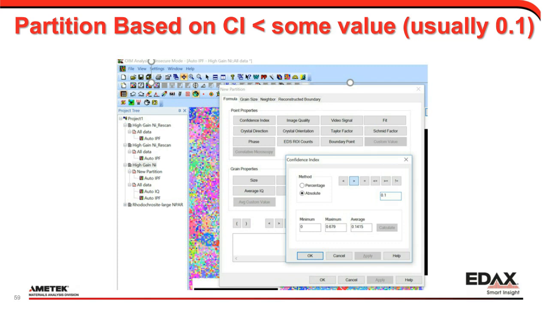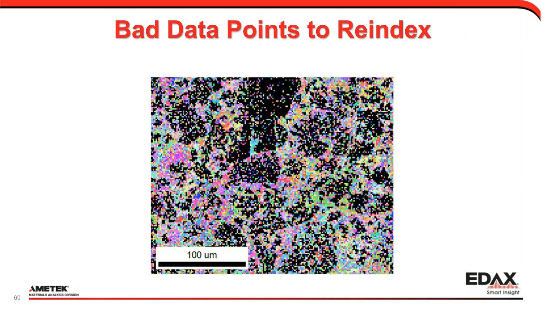In this case, I actually want to look at the bad data. So I'm going to say, show me the ones that are less than 0.1. I chose that 0.1 value because it's the value where we start to change the curve on our indexing results from 90% correct up to 100. Anything less than that is the ones I have to start thinking about. So these are the points that are the bad ones. I can see they're not that great. Very, very speckly. Some of them are just not what I want a data set to be like.